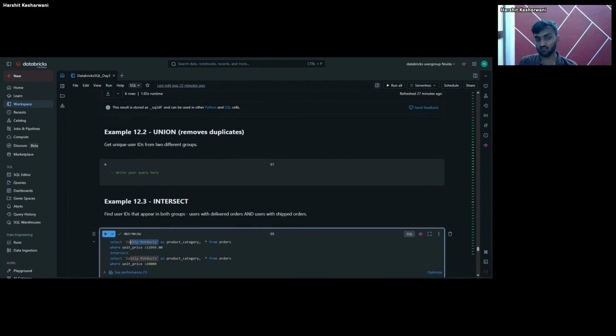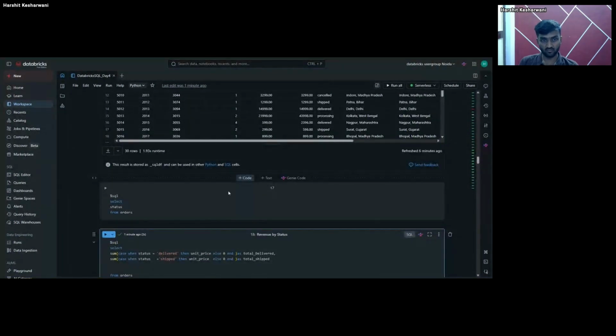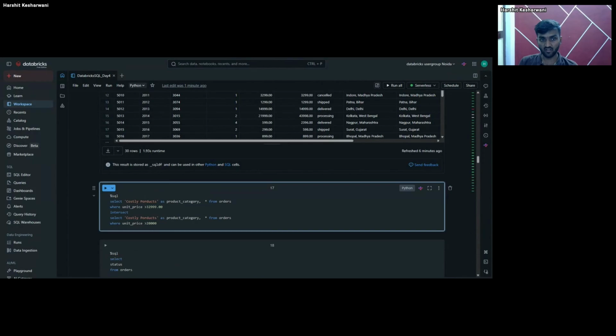I have given a column called costly products. I have directly hard coded a column called costly products. I can solve this question using another method. Look at this. This is our last query, which we solved using union all.